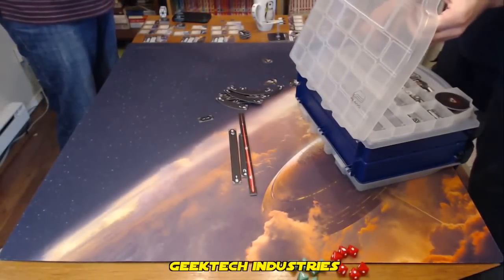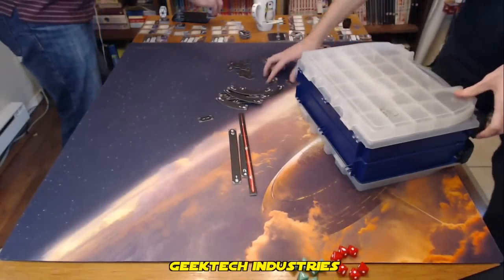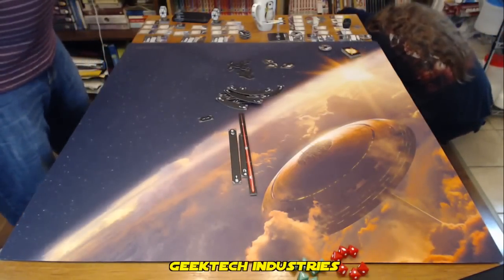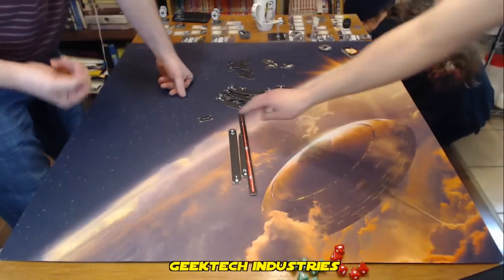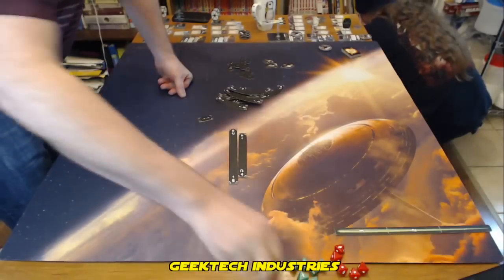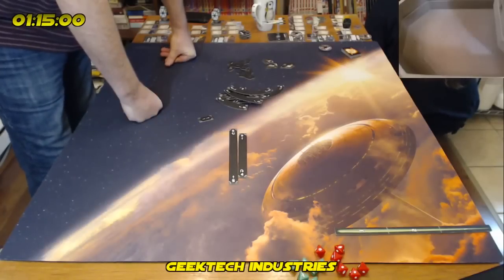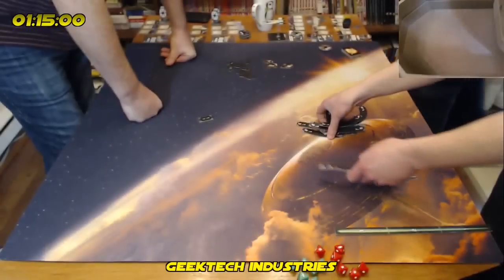I'll put all the pieces out. There you go. There's some debris and some asteroids. Nice. Yeah, we'll just go with those. Okay, we'll just use the same templates. Point values, gentlemen? 100. 100. Bali, do you want me to roll? Yep, roll, sir. You get Focus. To choose, Bali. I will let you have initiative. Okay, all right, why not? I will get these out of the way.